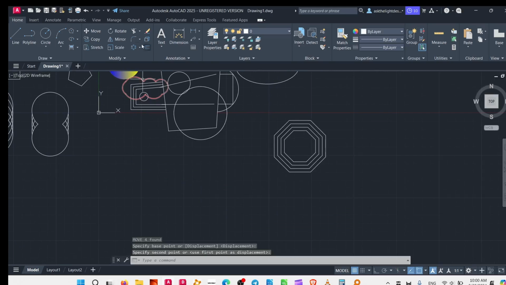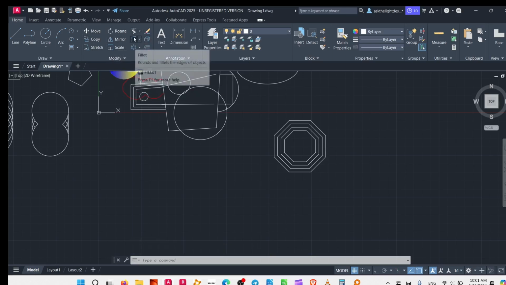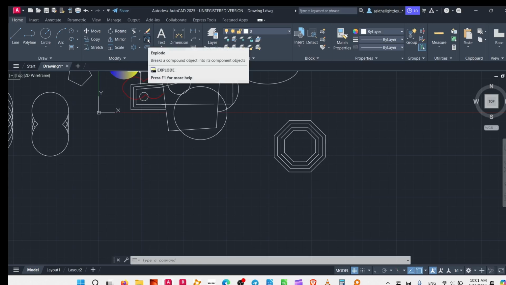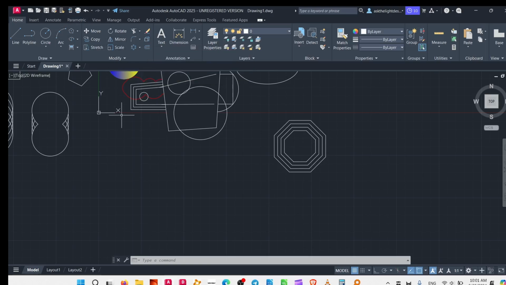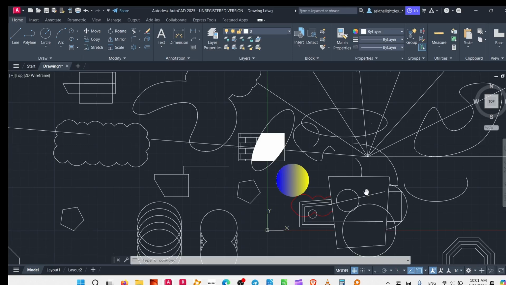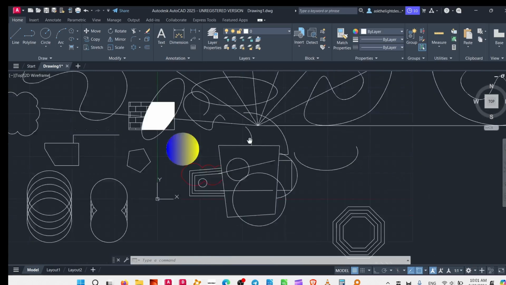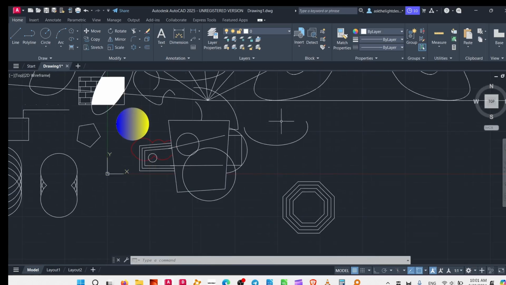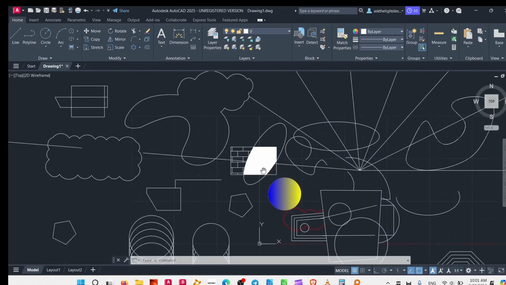Okay, so those are the basic commands. A lot of them are used every day. All of these commands specifically, I think not the array, but the other ones. Stretch and array may not be used so often, but all the other commands are used in everyday drawing works. These are the basic commands of modify, and they are used in all the objects to create all the detailing like this.